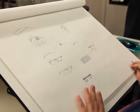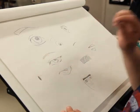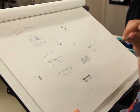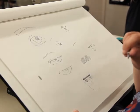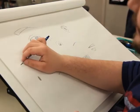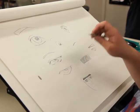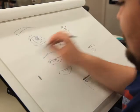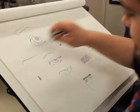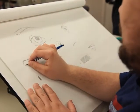Let's see, are there any kind of eyes anyone else could think of? Oh, there are the beady little eyes, just the little circles. Let's see, what are some other eyes? I'm trying to think of some other eyes. Oh, those where the pupil is just kind of a slit, like a lizard. Oh, well, those are different kinds of pupils. That is a good point. Or like those that are just kind of an upside down triangle. Or you could do little dots as eyes.